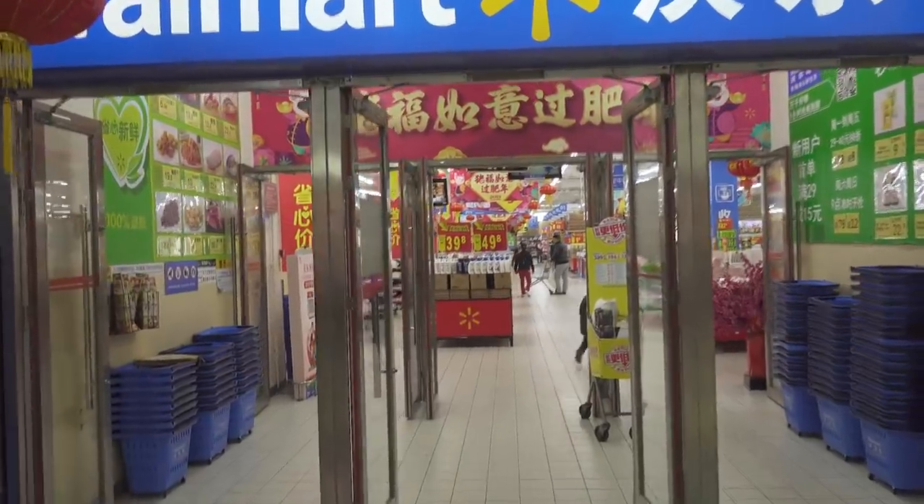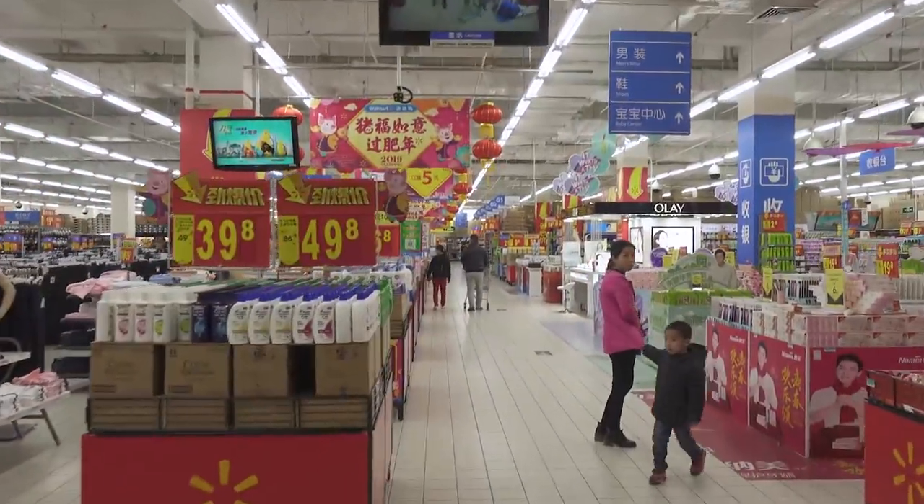Besides the Chinese characters, the branding of Walmart in China is pretty much the same. The big difference is inside. At first sight it might look almost the same — besides the music, the messages being blasted all the time, and some Chinese decorations, the rest is fairly similar. You have all the same categories of products: house products, clothing, storage, cleaning. But if you look closely, you'll find some really weird and unique products you'd never find in a Walmart back home, especially in the food section. So let me share my top 10 weird products you'd find in a Walmart in China.